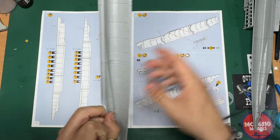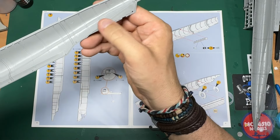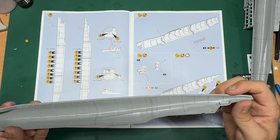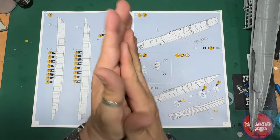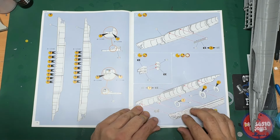On this side here, let's have another feel. All the way around. There you go. That's a sprue gate there. These are not sprue gates. That's part of it, there's a drop there. Okay, nice one there, Revell. But I just wish you'd leave a bigger nub so we can actually see to cut it. You know, that's just personal.